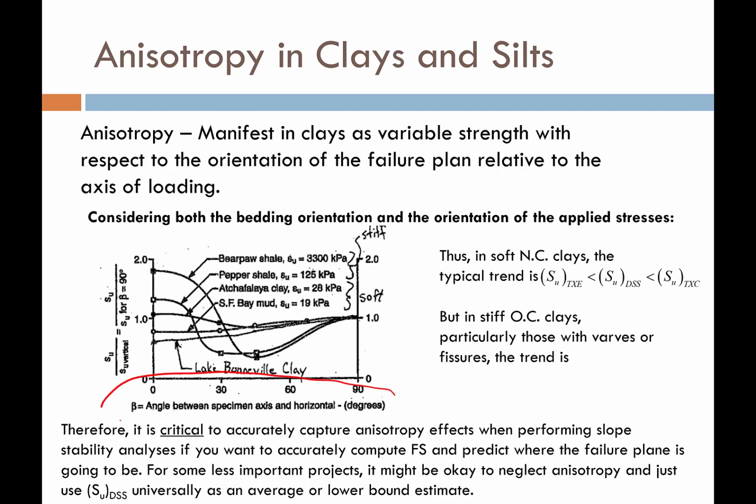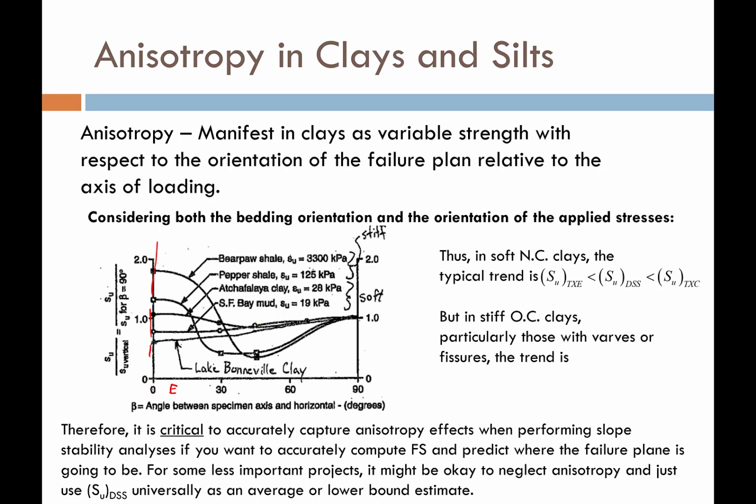Now down on the x-axis, we have, for whatever soil you're testing or loading, the angle beta, the angle between the loading and the angle of deposition of the soil. So at beta equals 90, we would expect this ratio to be equal to 1, which you see everything gets normalized at 1 right there. Okay, so right here at 45, this is direct simple shear, and at beta equals 0, that's triaxial extension. Just so you're aware, okay?